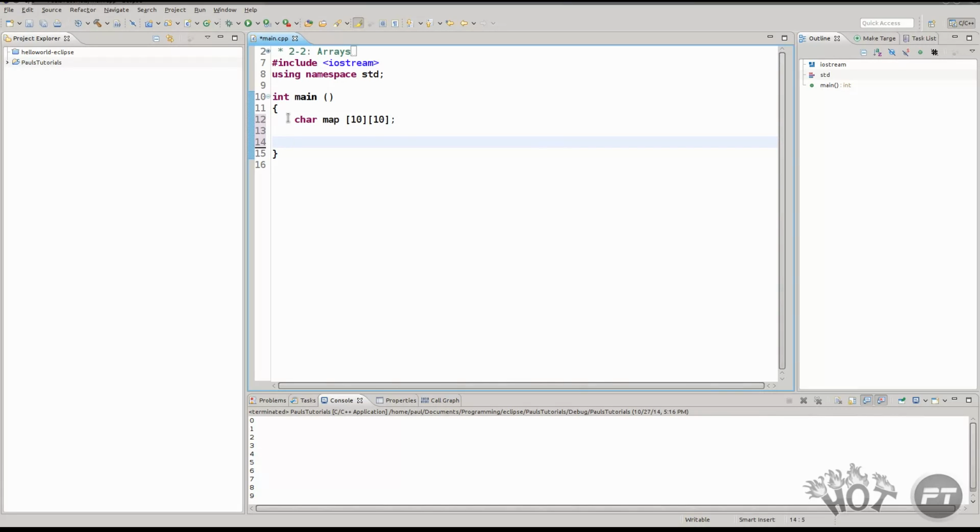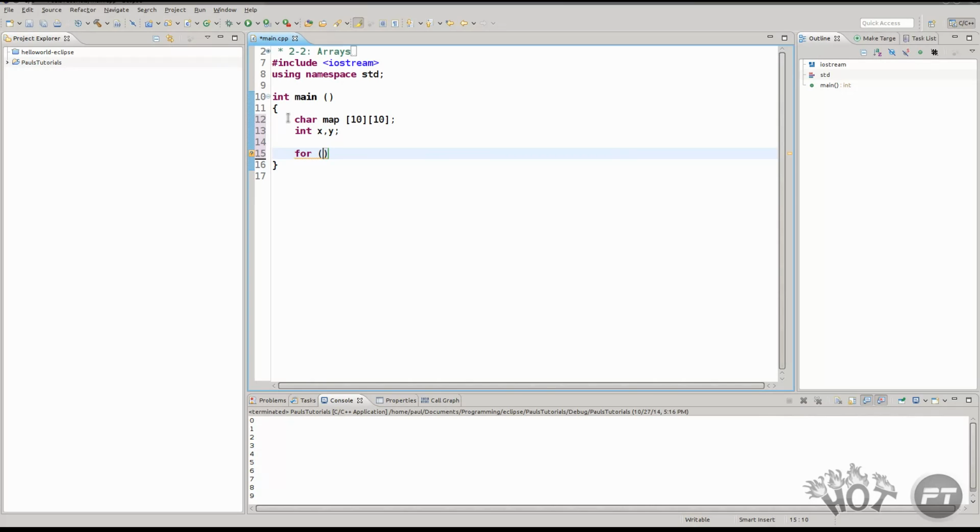Let's say we want to just put random characters in this map, and then output and print this map to the screen. There are two parts to this. First, you need to set the map, and second, you need to display it. Again, you use your for method, but in this case, you actually need to use nested for loops. If you remember back to the example from Chapter 1, Lesson 3, it's because you have to have a for loop for each dimension of your array.